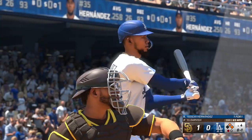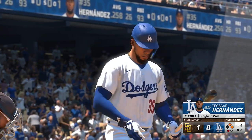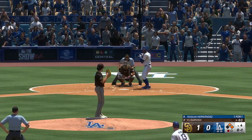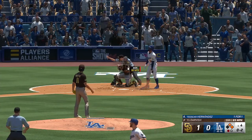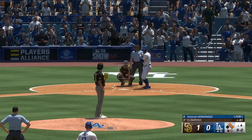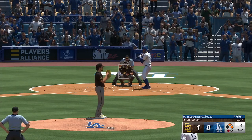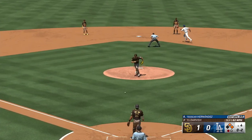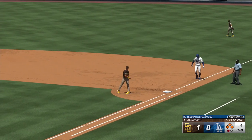Fastball for a strike, and it's 0-1. At the dish, looking to lift the ball in the air in this spot. Anything but the inning-ending double play. And now the 0-1. That clips the corner. All right, now, he may not have liked either of those first two pitches or agreed with the umpire's calls, but at this point, he's going to have to bear down and be ready to hit anything close to the zone. Two on, one out. Oh, that hit him. Safe at first.